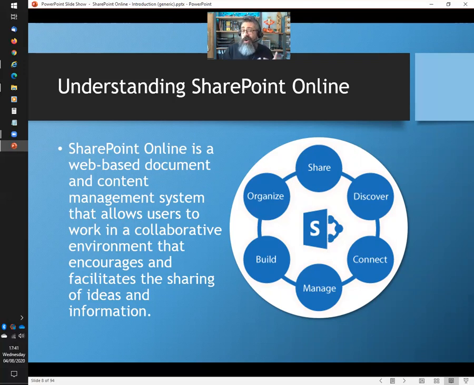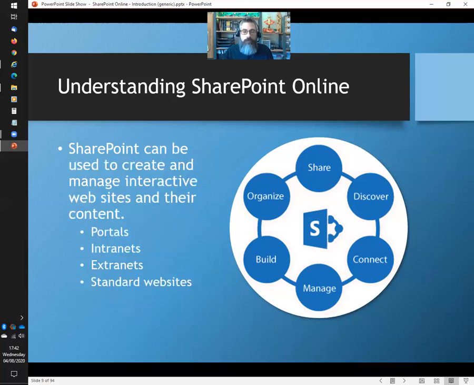That's why it is kind of hard to define with one small thing. But at its fundamentals, it's a site that we can go to. It's an application, it's a program, however you want to look at it, but it runs in the web browser, and it's a place where we can go to share content with other users very seamlessly, as opposed to the old clunky methods of emailing things or having network shares and so on and so forth.